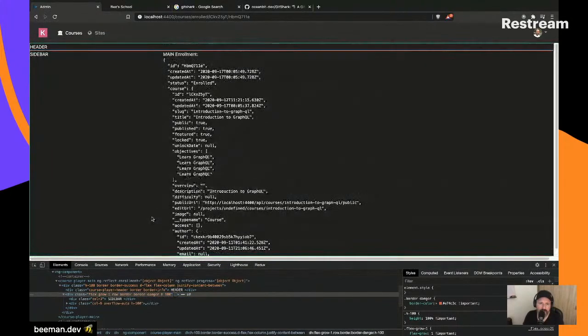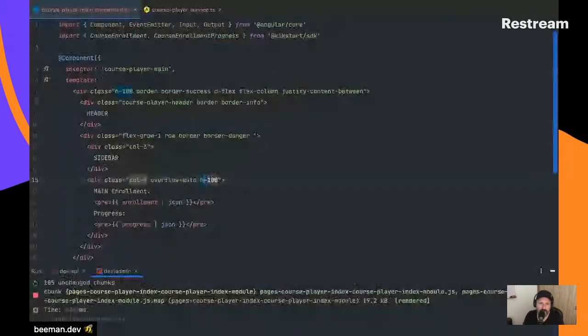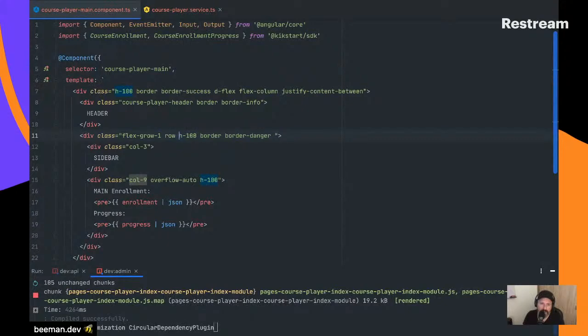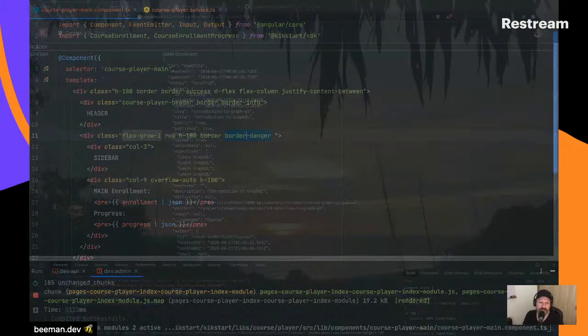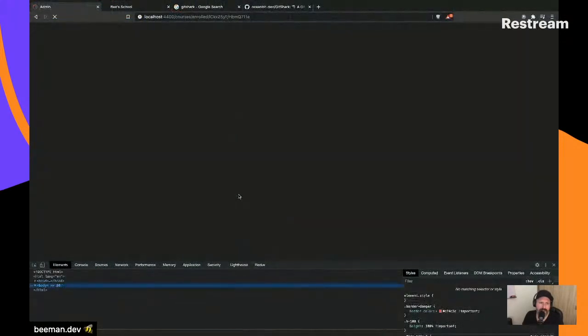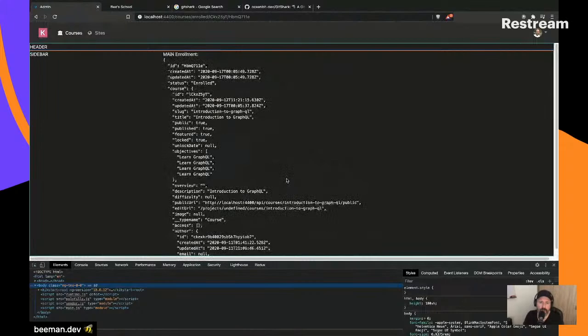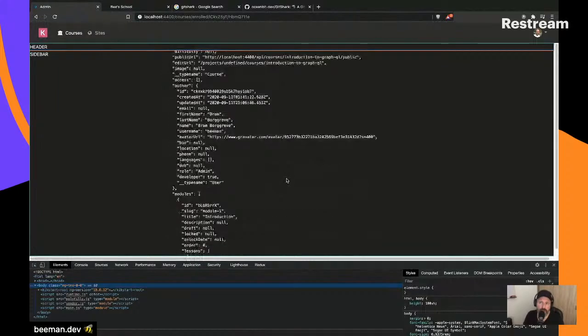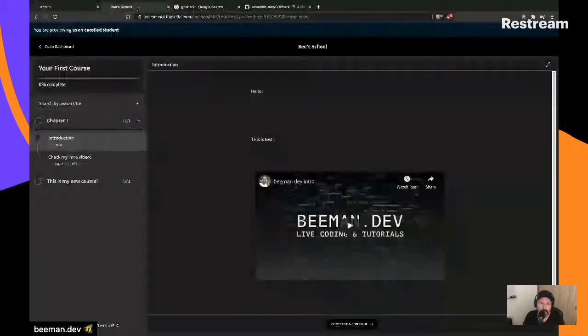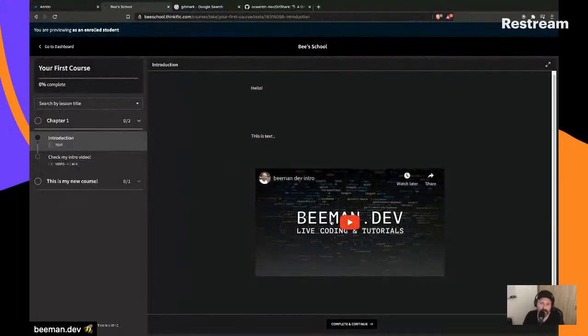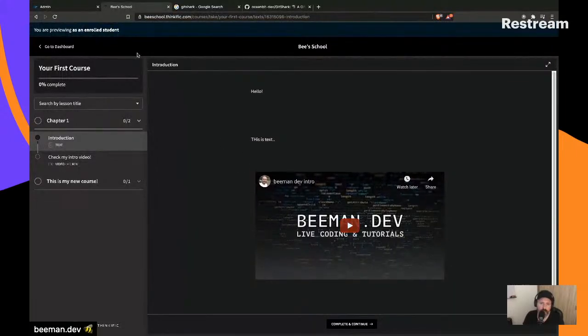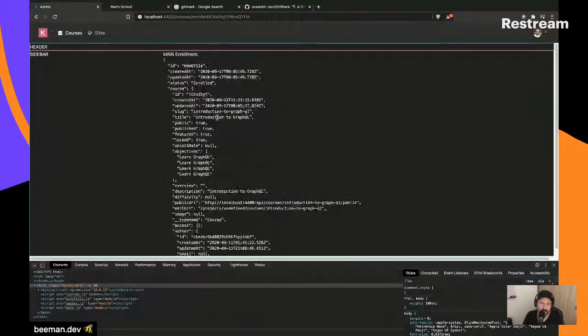This already looks way better. So this one, header, had a height of 100. So just put that one here. And I know I should probably use grid for this, or I might. I'm kind of lazy and I like the bootstrap styles. I like boring stuff. Been working with this for years and it works for me. So cool. Okay, so we have the main area scrolling. We have a header bar, yep, check. Sidebar, check. And then this is the main area with the scrolling course content.